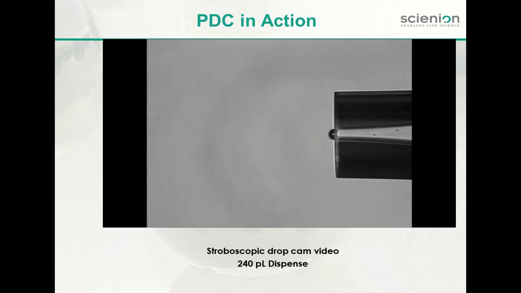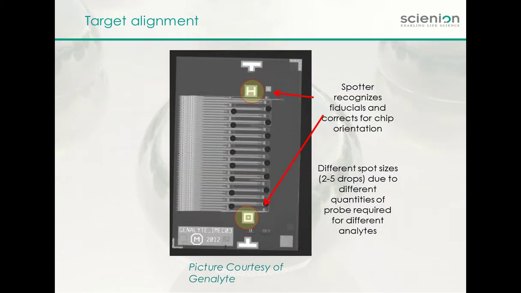This next image you can see, it's a video, and it's actually showing the droplet being ejected live time, but it is available on the SCIENION website. The second camera on the system is what we call target recognition. It's a CCD camera, and we use it a lot in diagnostic applications because it's registering a fiducial and it's moving relative to it to enable very precise dispensing to a location. And again, very beneficial for the CellenONE technology because once we see the cell traveling through the nozzle, we then move the dispense to the target position.